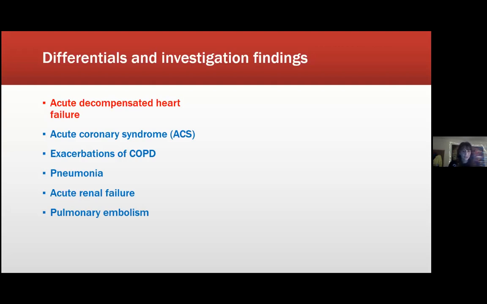We're going to do an ABG, like someone said, and we're going to find type 1 respiratory failure, so a normal CO2 but a low O2. We're going to order an urgent chest x-ray to come as soon as we can. We'll probably give him some oxygen because his SATs are low. Because we're in an emergency, we're going to be doing 15 litres through a non-rebreathe mask. And then we're going to move on to C.